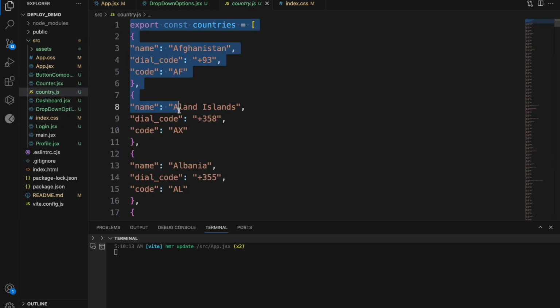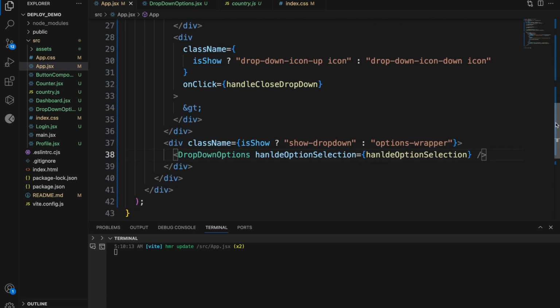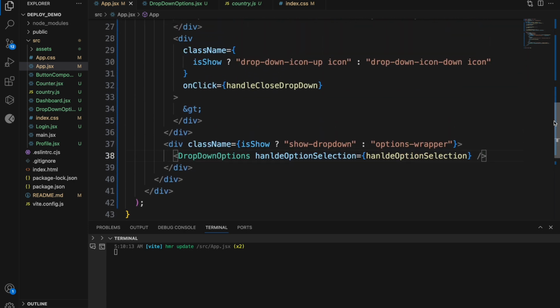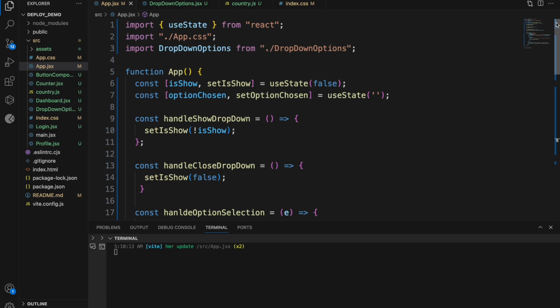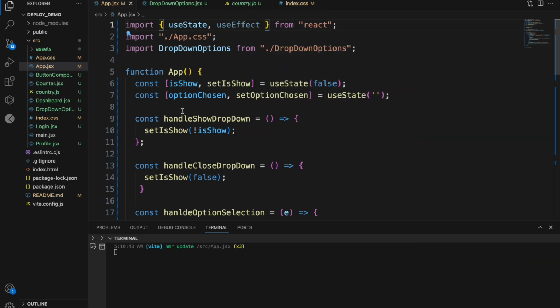So let's fetch it. I'm exporting the countries. In here, I'm going to be fetching all the countries inside the app, inside app.js. To do that is actually a side effect. So to handle side effects, we use useEffect.